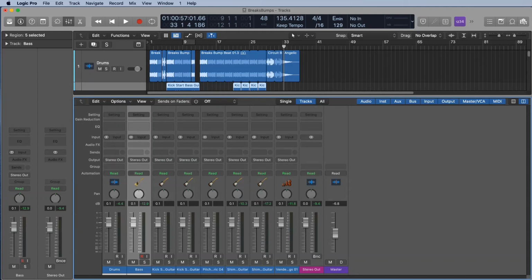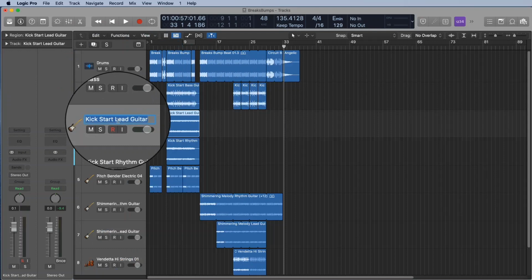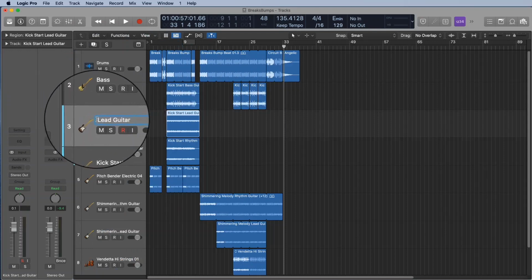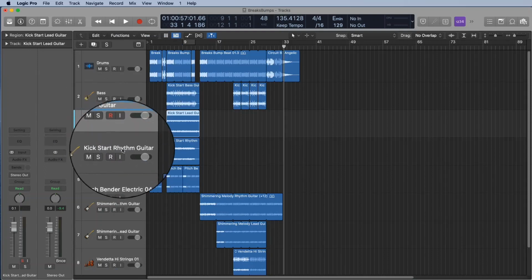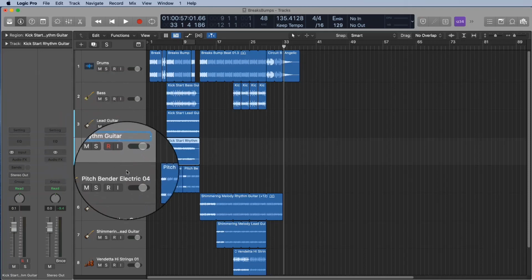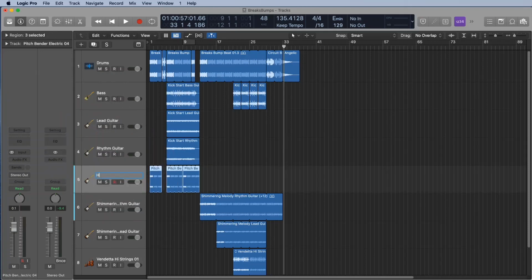So the book has you change everything to got lead guitar, bass guitar. Really, this is pretty easy to do. You don't even have to retype. You can just do this and select everything out. Got rhythm guitar. Select delete. High guitar. I don't know. That's what he's calling it.